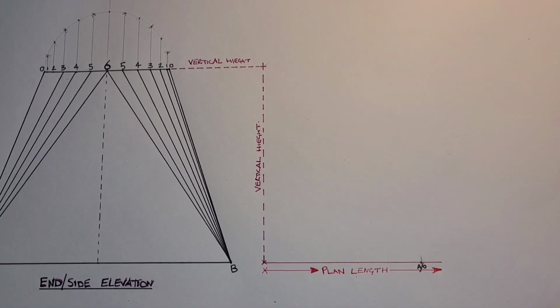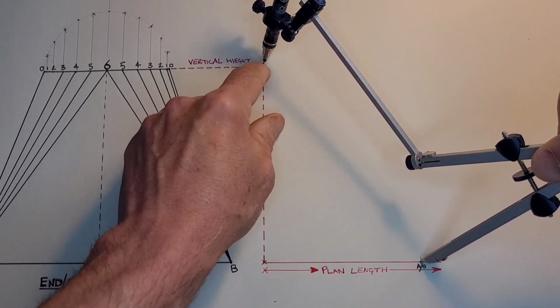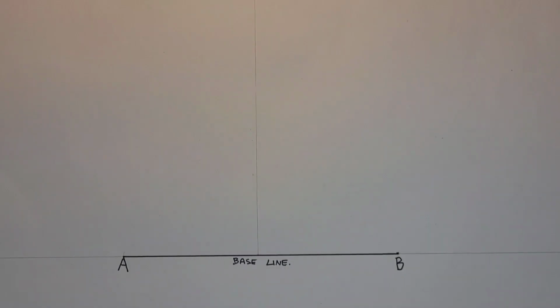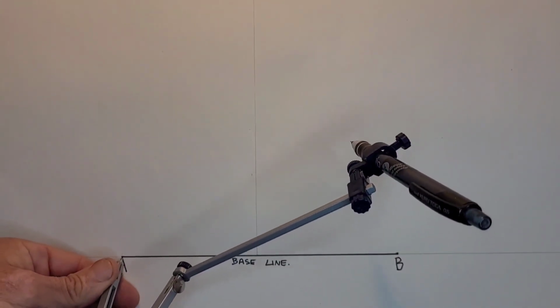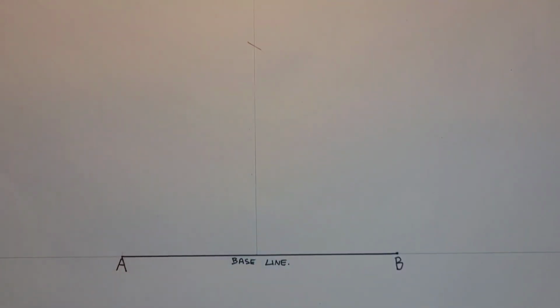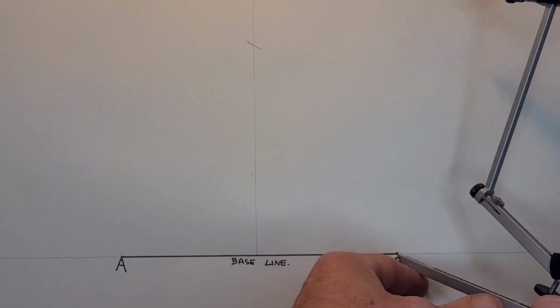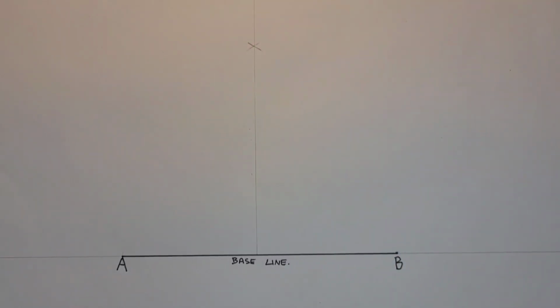We then take a dimension from A0 to his vertical height, which I said before is always constant. Now armed with his true length, I'll mark it onto A. I like to mark it across the centre line, try and keep everything nice and square. And as it's the same size, we know, mark it on B. And there we have our point. That is the starting point.